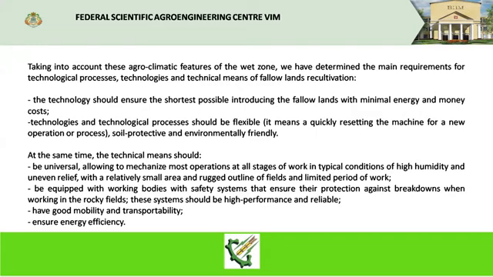At the same time, the technical means should be universal, allowing the machine to perform most operations at all stages of work in typical conditions of high humidity and uneven relief, with relatively small area and rugged outline of fields and a limited period of work. They should be equipped with working bodies with safety systems that ensure protection against breakdowns when working in rocky fields. The systems should have high performance and reliability, good mobility and transportability, and ensure energy efficiency.